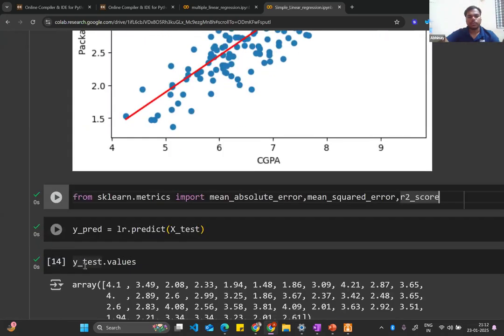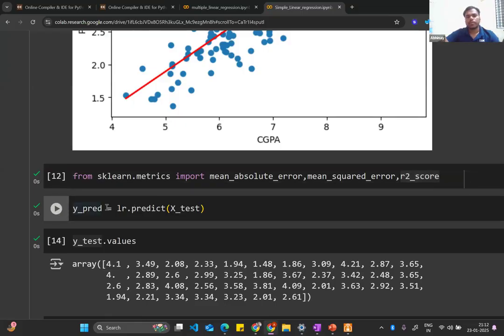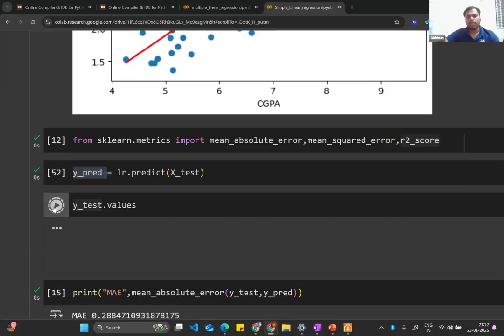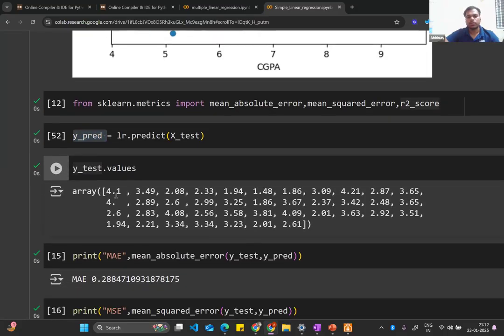We will use our y predict data set. We'll test the values: these are your testing values against your y predict data set, which we took at the time when we did that splitting part, in your y test and y train, x test and x train. So this is the result, or the output, from that scenario.